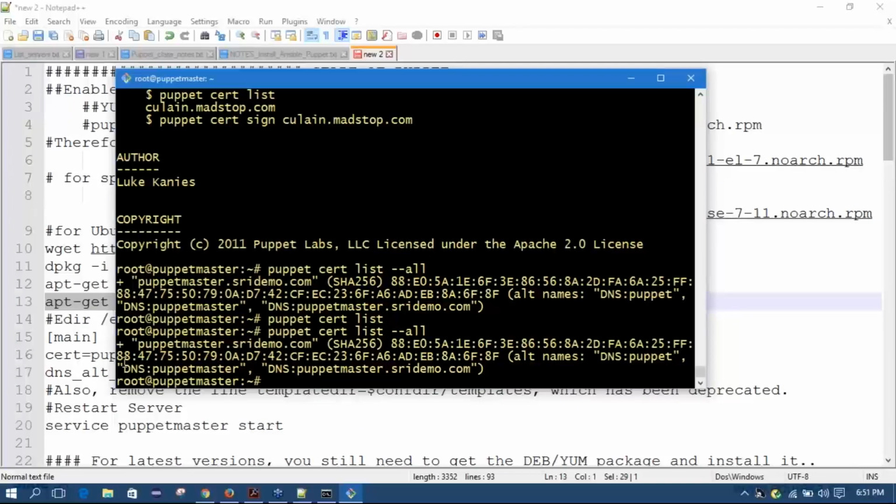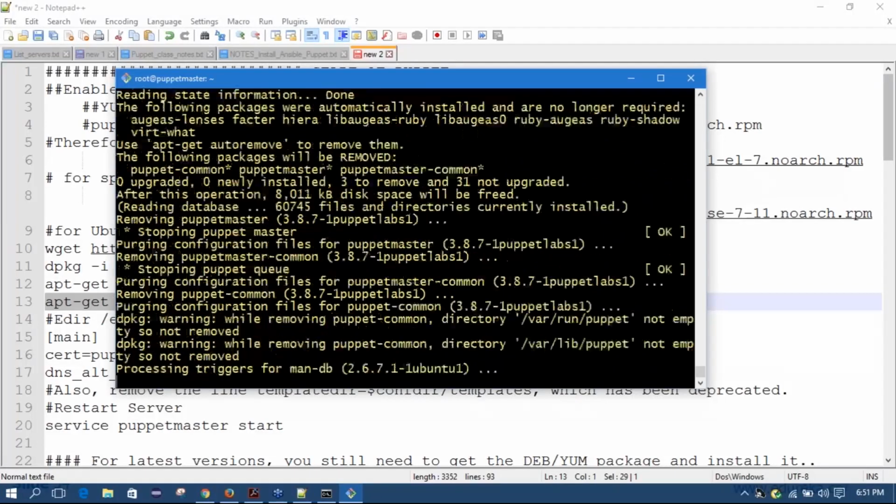Now, to remove your Puppet Master: apt-get purge puppetmaster, puppet-common, and -5. Say I want to remove this package altogether. Let's do a reinstallation. So for some reason, you want to reinstall your server package. Let's go ahead and do that.